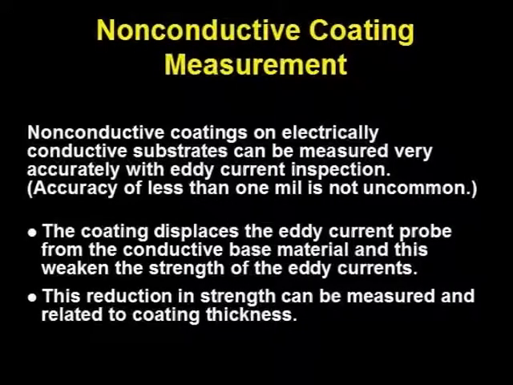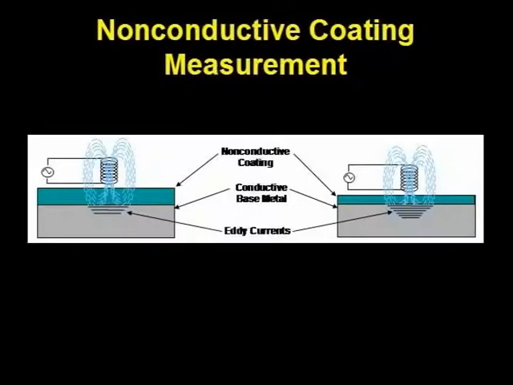If the liftoff is caused by non-conductive coating, then the thickness of the coating can be measured. The impedance of the coil can be correlated to the coating thickness using calibration standards. This method is capable of measuring very thin coatings. This slide illustrates the effect of probe distance from the material on the eddy currents produced.